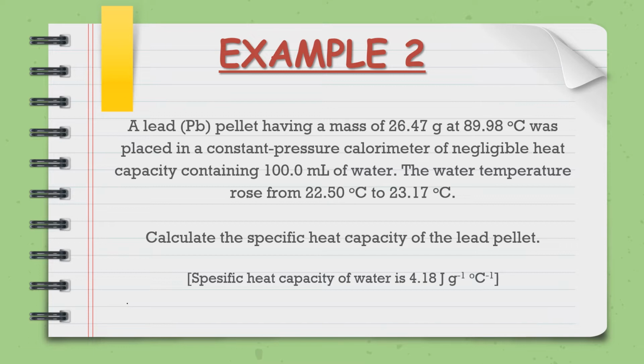Now let's analyze this question. Actually you can see that example 2 is slightly different from example 1. How does it differ? For example 1, we only have water, but here in example 2, we have the lead pellet, and at the same time there is information on water. So let's take out the information first. This is for lead.